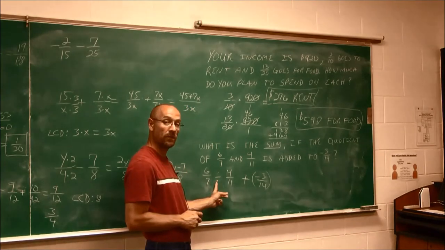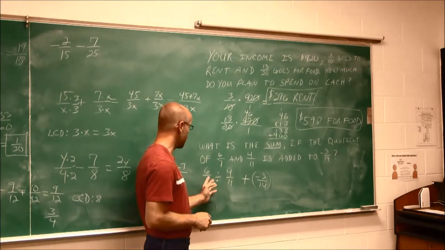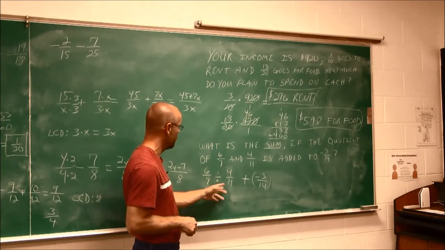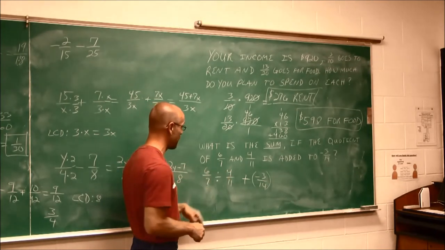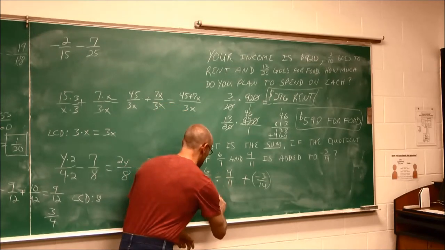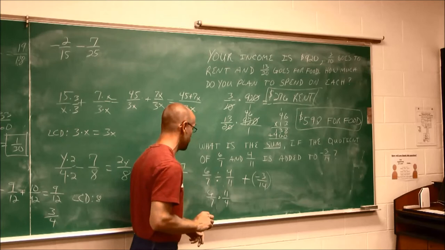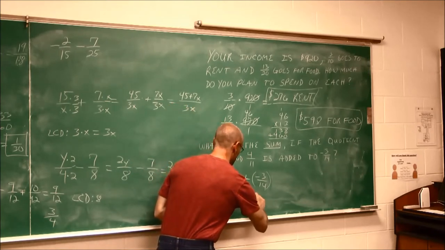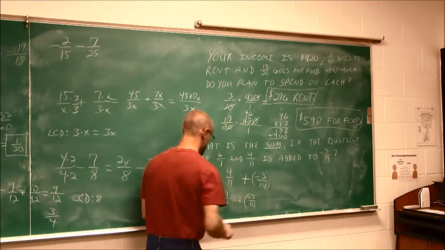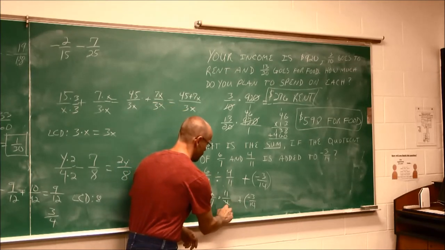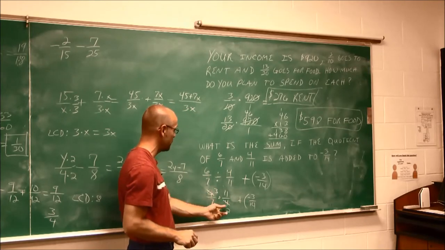Now, order of operations says we have to do division first. So in order to divide fractions, hopefully we recall from the previous video that we multiply by the reciprocal of the divisor, 6 7ths times 11 fourths. And I'll just write the rest of the problem here. And now I can do a little bit of reducing. This will reduce that 3 over 2. They had that common factor of 2.